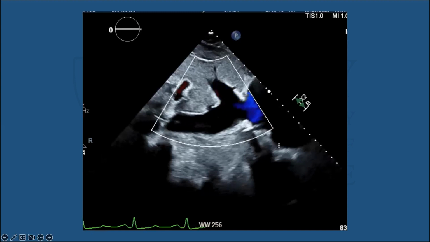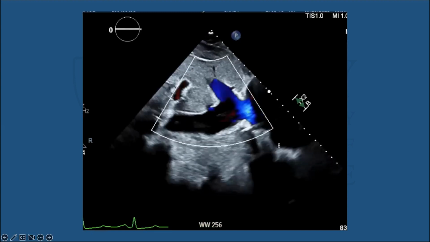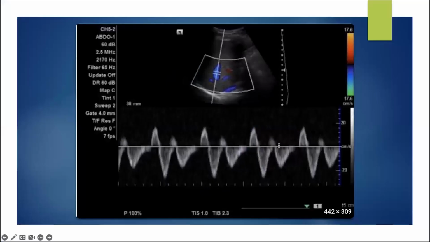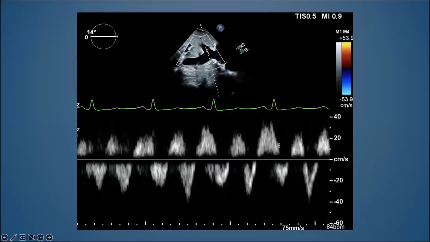In a normal patient, when you do a pulse wave Doppler through the hepatic vein, you should see predominantly flow away from the transducer probe. But in our patient, when they did the pulse wave Doppler, you saw a significant amount of flow towards the transducer probe, suggestive of reversal of that hepatic vein flow that I was just mentioning.